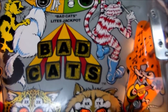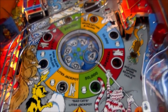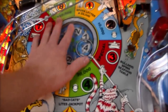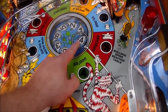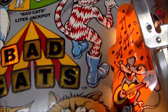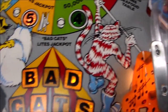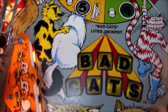So the whole center of the playfield is dominated by this big seafood wheel, right? Seafood table, they call it. So there's a plate in the middle of the field, and that wheel in there can turn around, and what number it lands on is whatever's indicated by this net that the cat's holding. So you've got this cat who's wearing galoshes, which I thought was hilarious. Right? And then you've got a couple cats here just watching, so their tails are intertwined together. Why not?